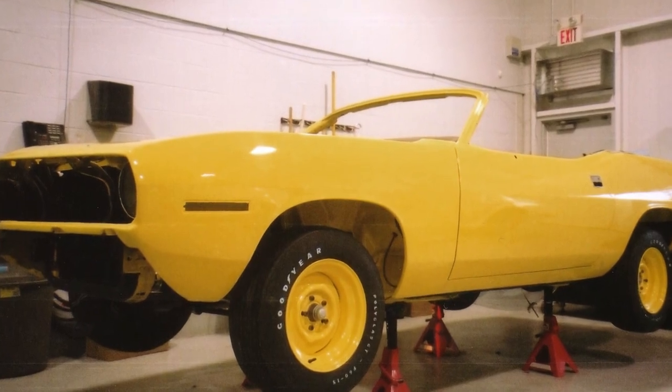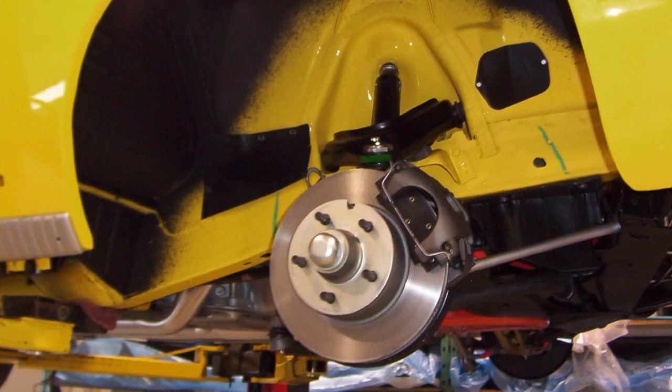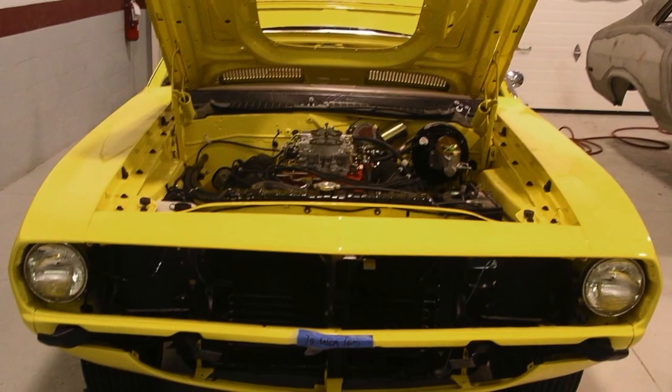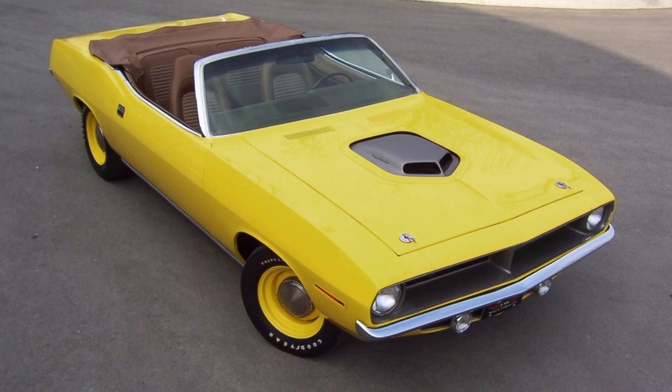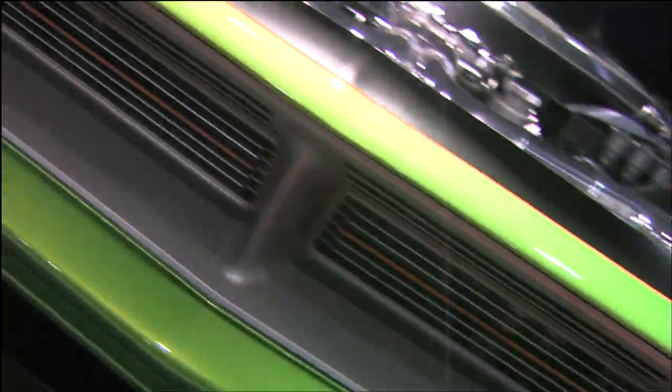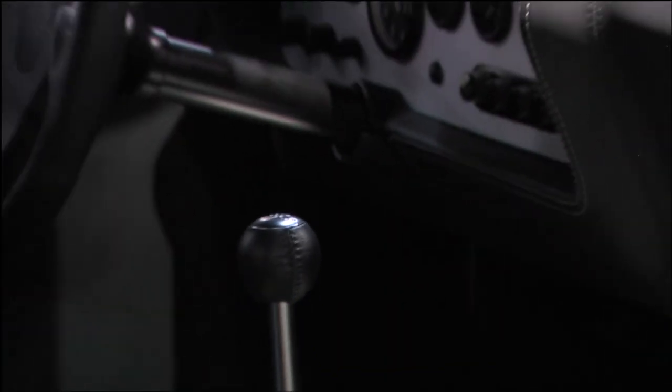What happened originally — we were actually in my showroom and we had done a Hemi-Cuda convertible, which two years ago at Barrett-Jackson had sold for two million dollars. A couple of us were kicking around and they said, for two million bucks, you could buy something like an Enzo or a Bugatti Veyron, and it'll just kick its butt. And we said, well, we could build a Cuda that'll kick their butts. It kind of started as a dare almost, and here we are.